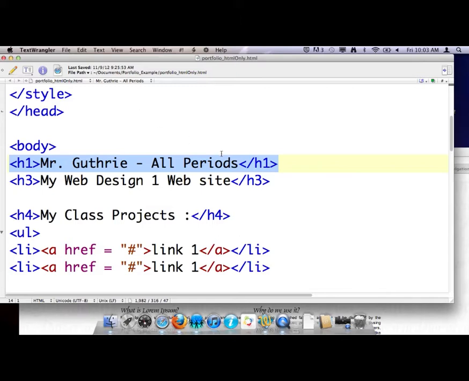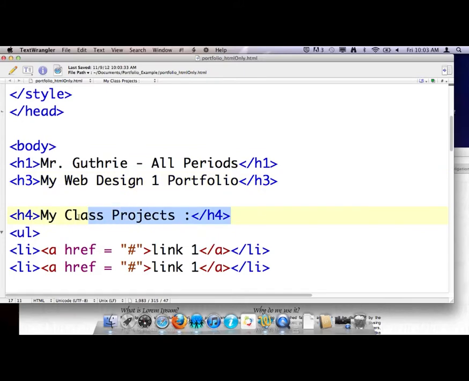And then right below it, we have a smaller subheading. I just chose an H3. I could choose an H2. It really doesn't matter. I can totally stylize it in CSS differently. So I use an H3 tag for that. And that's going to say my web design 1 or my web design 2 or my game design portfolio or website or whatever you want to call it. Let's go ahead and call it portfolio. Much better. Okay, I save that.